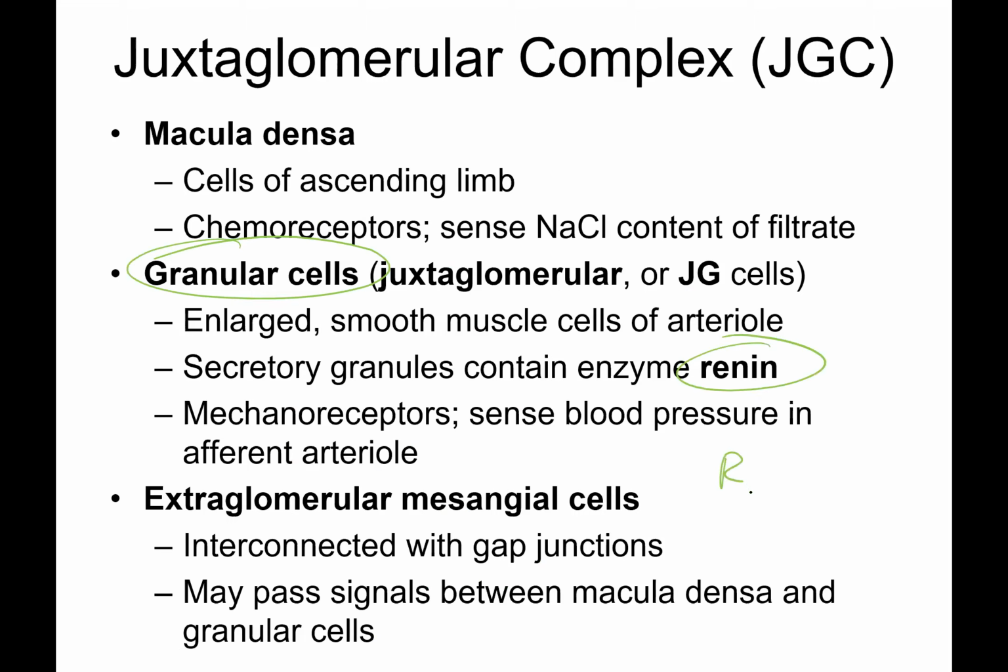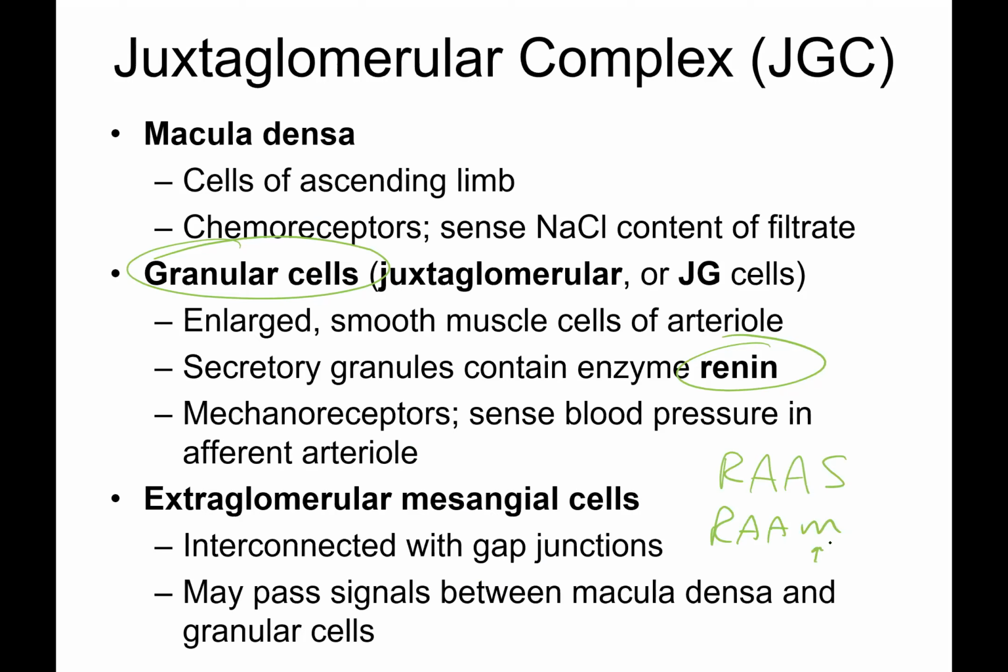So that's part of your renin, angiotensin, aldosterone system or mechanism, depending on the book. So the renin, aldosterone, angiotensin system or mechanism. Renin is released from the kidneys. You have aldosterone released from the adrenal glands. You have the angiotensin released from the liver.